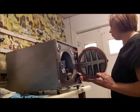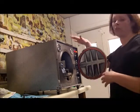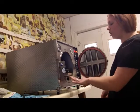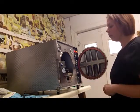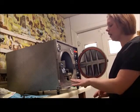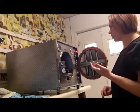We're going to start to fill it with the distilled water. I've already ensured that there's plenty of distilled water in this machine. So the water will fill the bottom of the tray. There's a little indicator plate here that we will watch. Once the distilled water has covered the plate, then we will close the door and set it to sterilize.